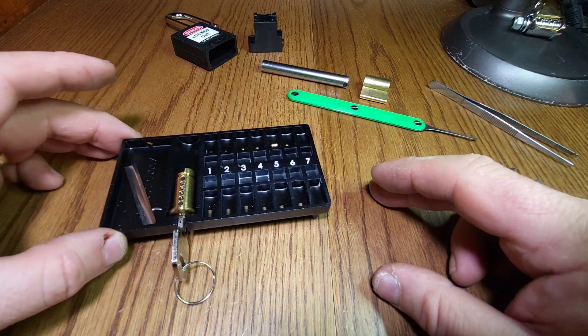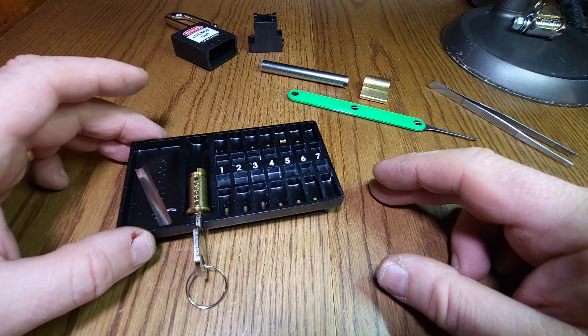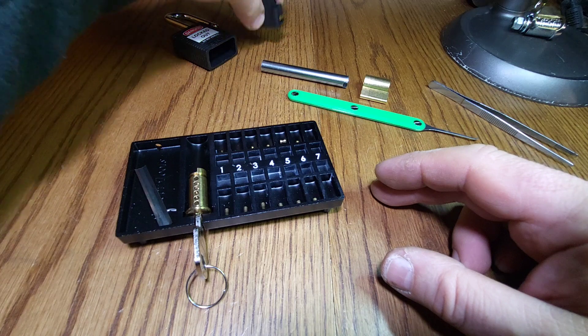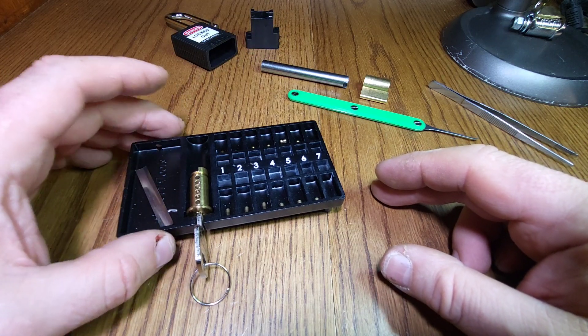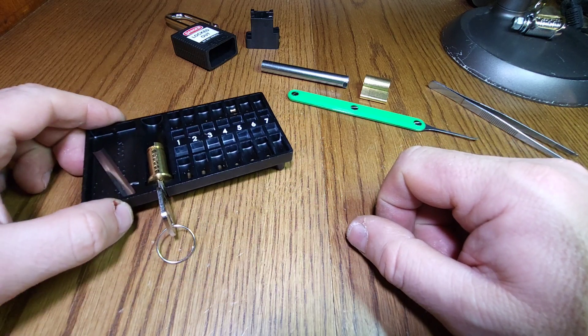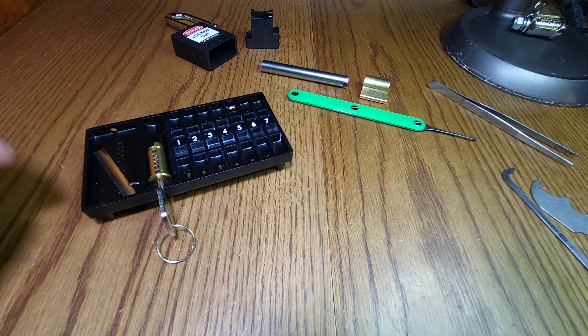So there you go — Lock Pick Snap per Nigby, and Lotto Lock Tuesday. Cool little lock, and Nigby, thank you very much for sending it to me, it's very very good of you. I've got to owe you some goodies by now — I'll work on something mate. Alright, that's it for me tonight, hope you enjoyed that. Search yourself one of those out, they're quite good fun. Cheers!